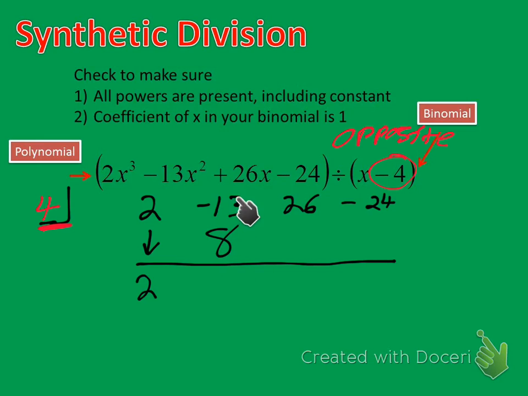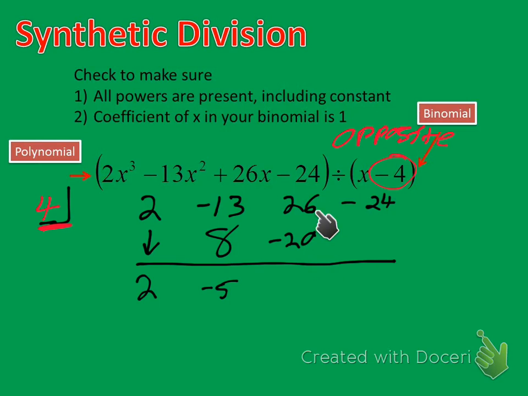Now these two, subtract them, actually you add them. Okay. So negative 13 plus 8 is negative 5. Then you start that process over again, like Stone's already doing. Okay? Bring a number down, multiply it with the 4. So negative 5 times 4 gives you negative 20. Now it goes there.